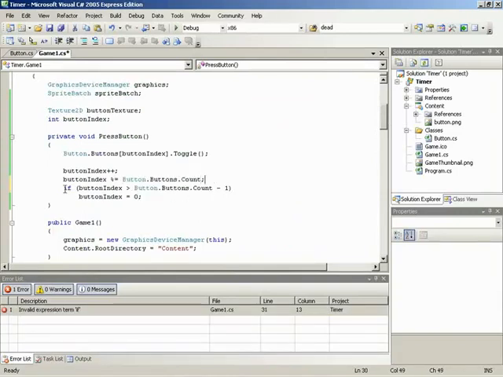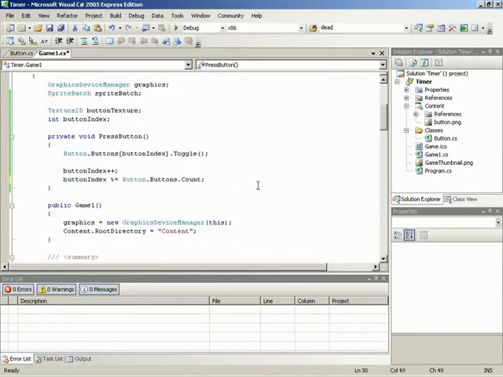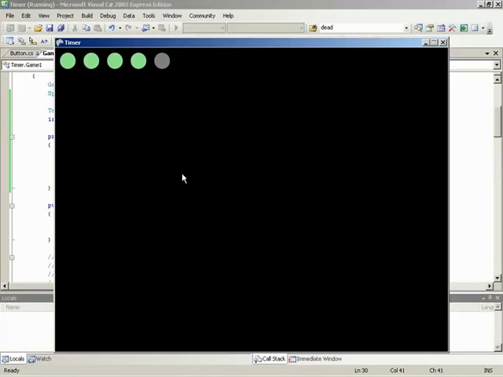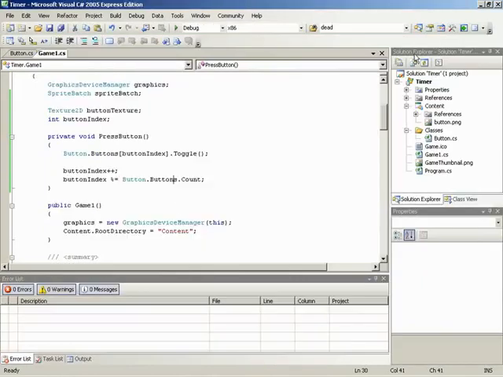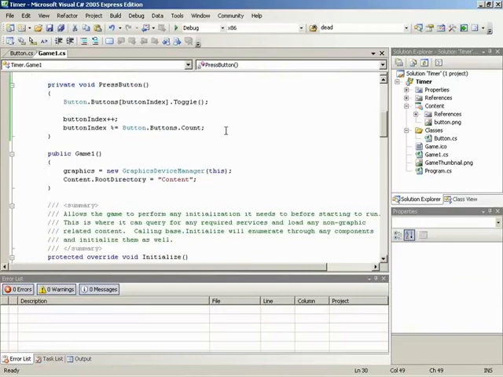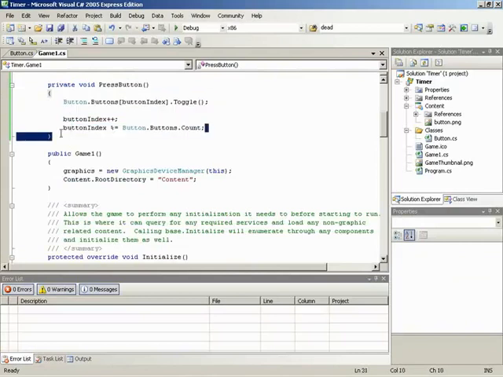The reason I wanted to hold off on actually changing that is if I have placed an incorrect count here, we can test by running and make sure that we don't run out of sequence. But we can in fact hit all of them. That was just in the back of my head bothering me, because we could do that as a much more simple numeric operation instead of running a check. But all's good, and press button still is the exact same thing. We simply reset our counter back to its original place.